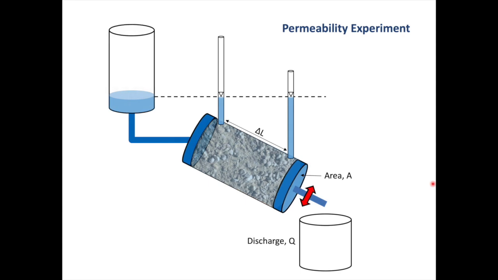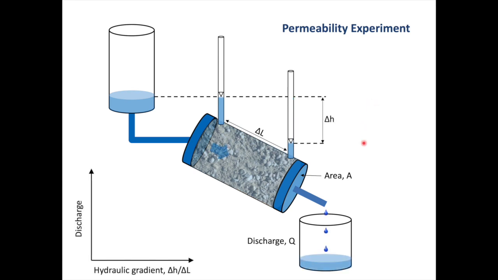Let's do a permeability experiment with one of our cylinders filled with sand. There is a source of water on the left, and this water can flow along the cylinder and out the other end where we measure it in a bucket. We have two tubes — one at the beginning of the cylinder and one towards the end — where we measure the water pressure inside the tube, or the hydraulic head. At the beginning of our experiment, the valve is closed, which means there's no water flowing through the tube and the water pressure is the same in both tubes. When we open our valve, the water will start to come out of the tube and there is now a difference in water pressure between the two tubes. A hydraulic gradient has been set up and some water has started to come out into our bucket.